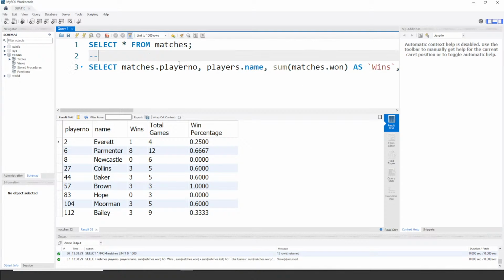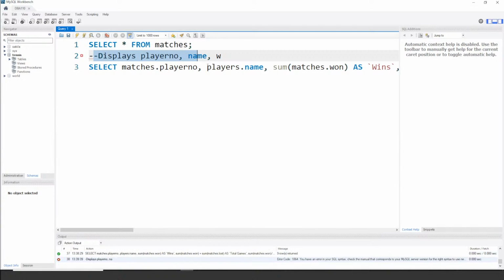So let me just, let's see. Dash space. Yeah.